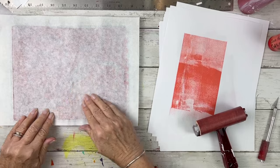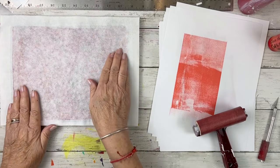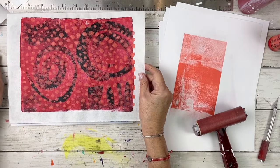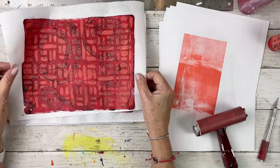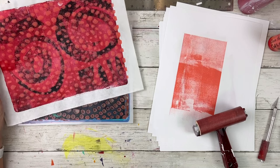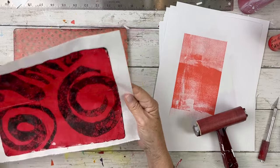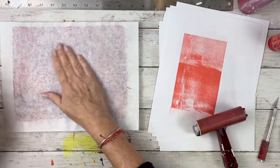I'm really trying to get into all of the openings. Yeah, I like that too. But I do really like the fine lines much better. This is just too dark, but there might be some places in this collage where I need something darker. So now we have a ghost, and I'm going to do something different. I don't think I'm going to lay that on. Why not? Let's see. It might already be too dry.